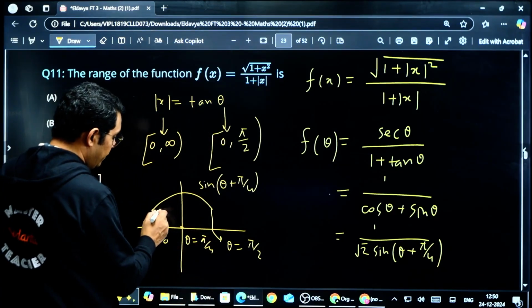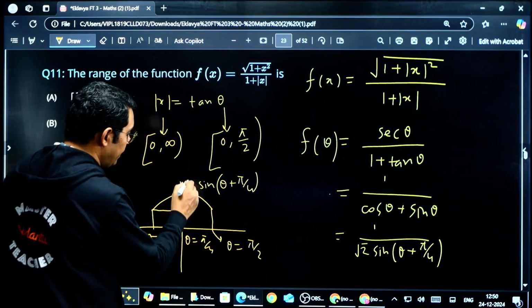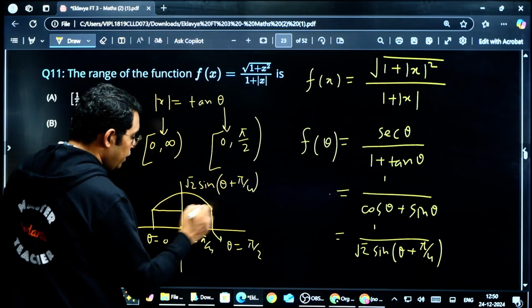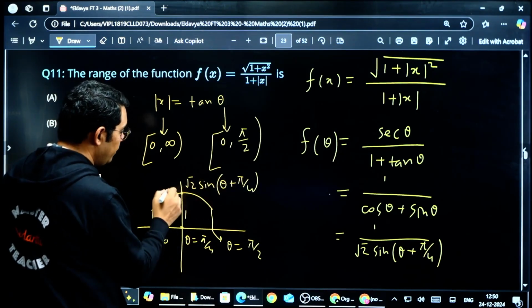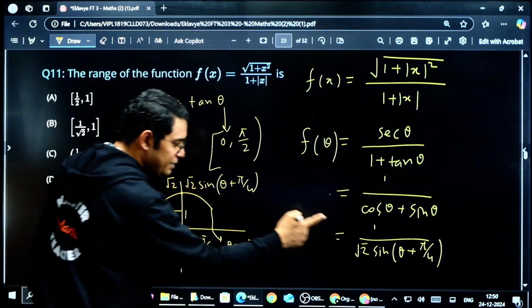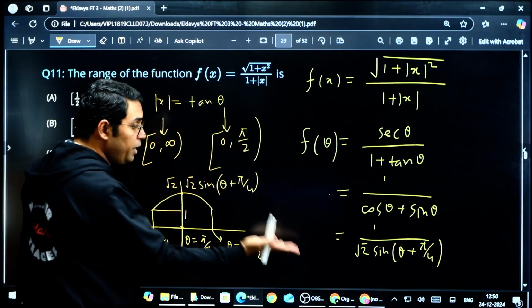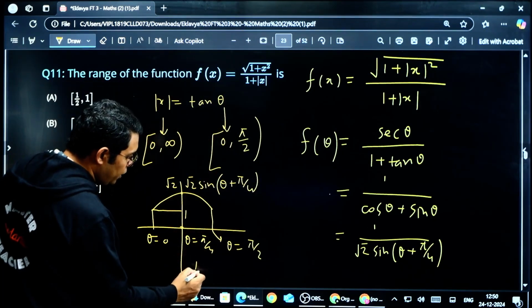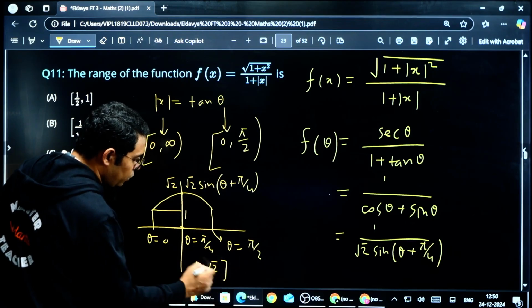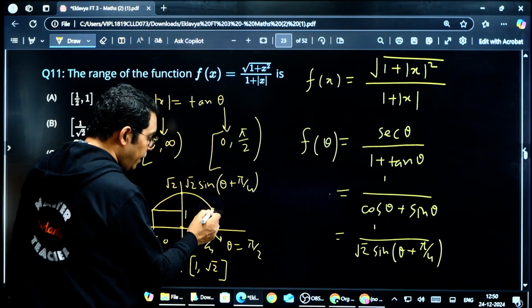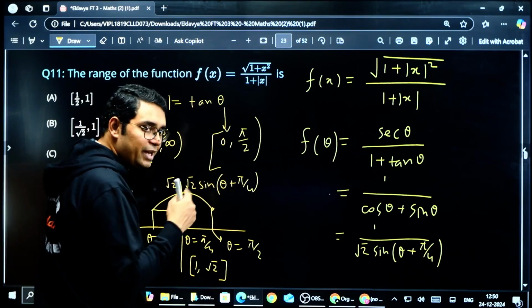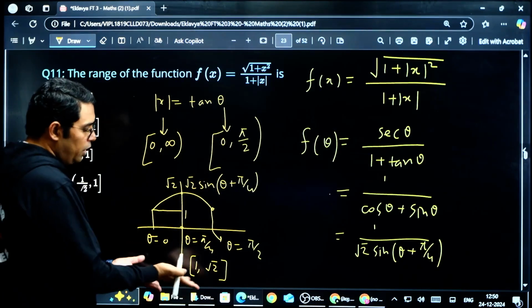So the function in the denominator with root 2 sine will have range from, I think at 0 it will be 1 by root 2, and let me multiply by root 2 also here. So at 0 this value will be 1, and at pi/4 the value would be root 2. So the function in the denominator actually will be having range from 1 comma root 2, both side close bracket, because 0 is also included, pi/4 is also included, pi/2 is not included, but the value which we are getting at pi/2 is obtained at 0 also, then it's okay.